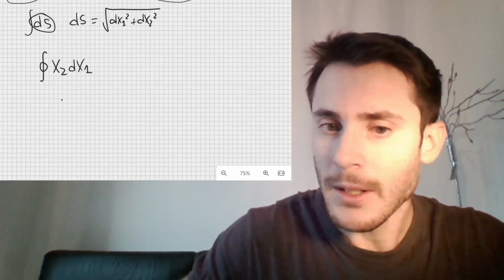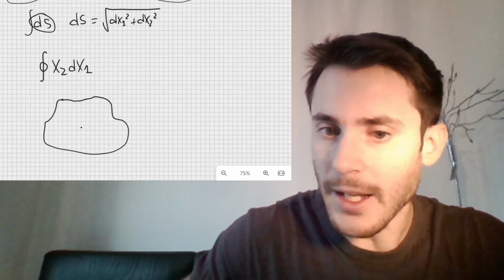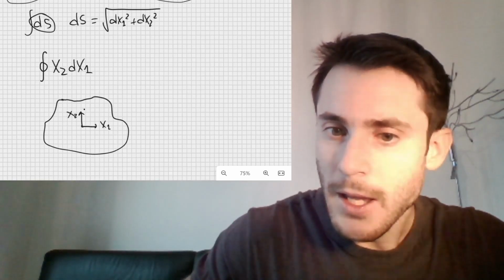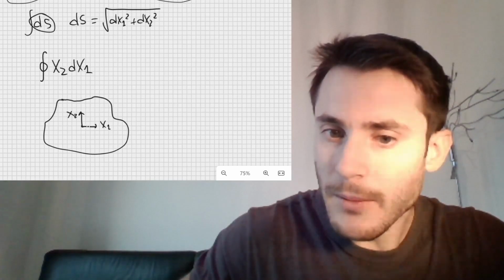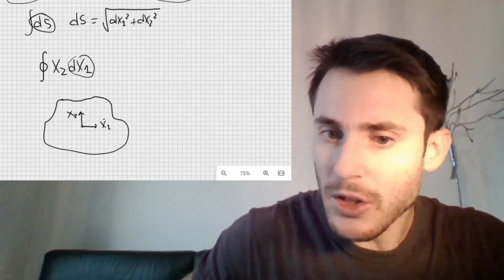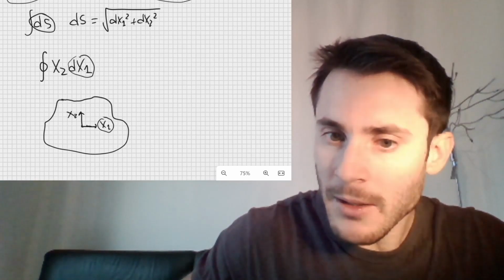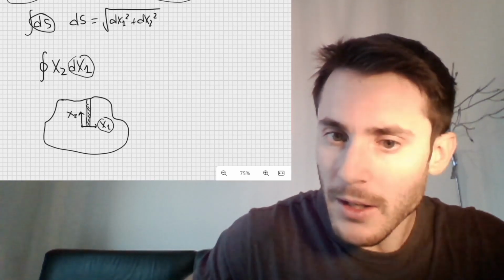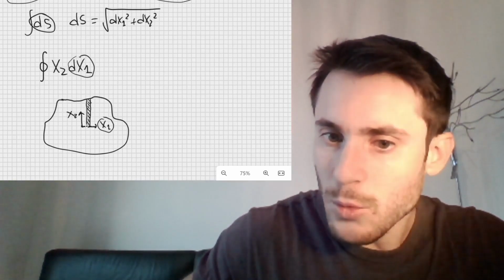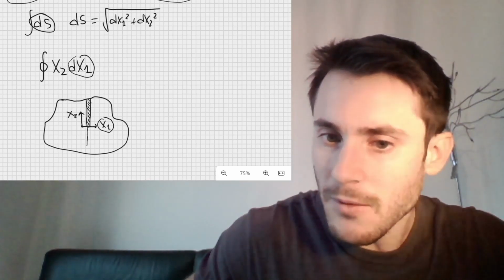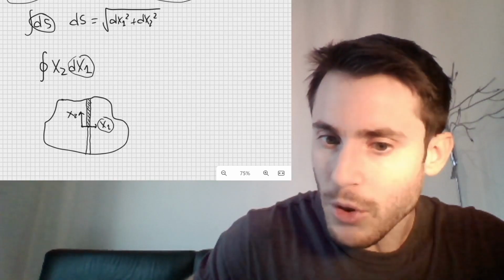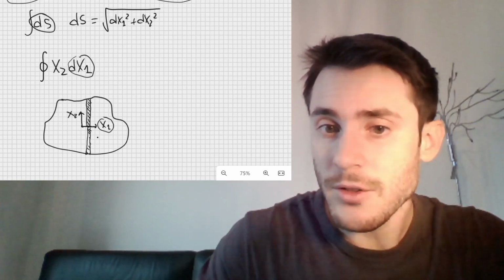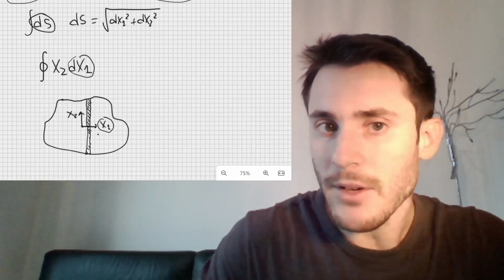And as we move along the curve, let's sketch a generic curve like this. So this is the axis for x1, this is the axis for x2, and dx1 is a small increment along this direction, something like this, and then we multiply by x2. So we are summing over all these small areas here. And for this positive dx1, we also have another value for x2, which is this other portion along the curve. As we move along the curve and sum over all these small areas, we get the overall area of the curve.